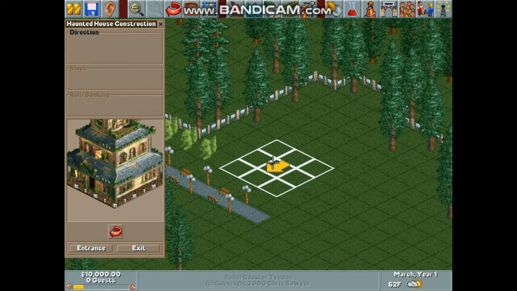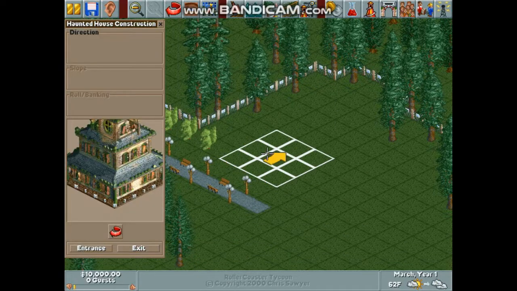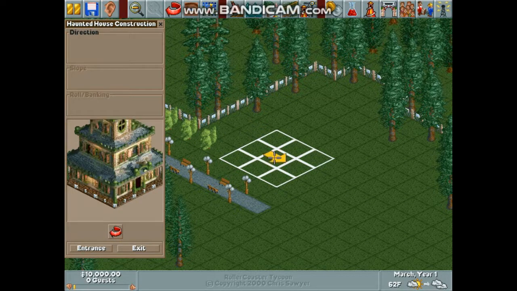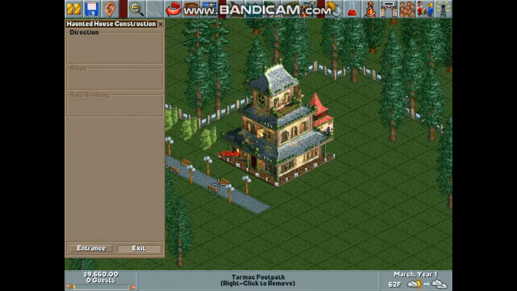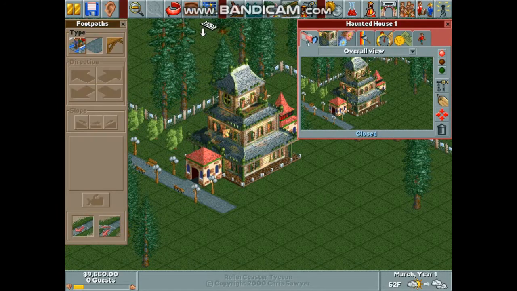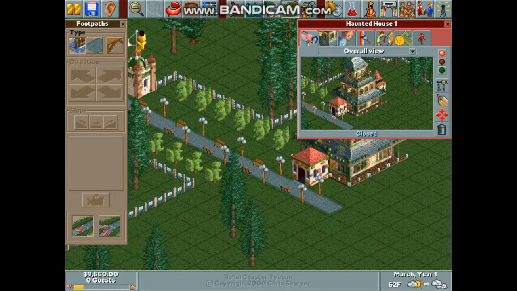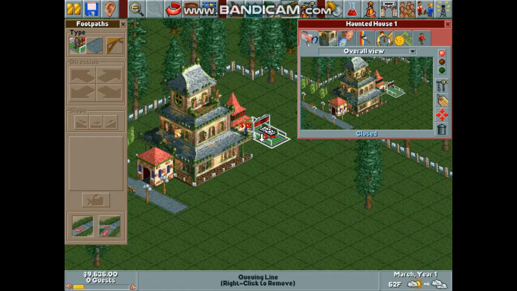Now, to cut down on the haunted house specifically, let me back up a sec. Haunted house, large theme building containing scary corridors and spooky rooms. So kind of like the Haunted Mansion, I suppose, although I've never been in the Haunted Mansion. So we're going to set it right here. Now we're going to put the entrance on the back side. We want a long queue, but a very short exit. That way people can't get confused. The guest AI in this game are not what I would call the most brilliant known to man.